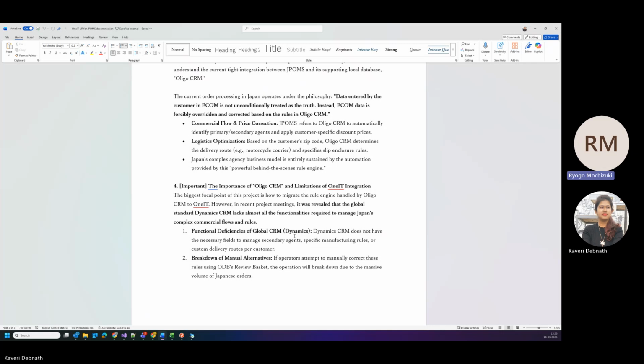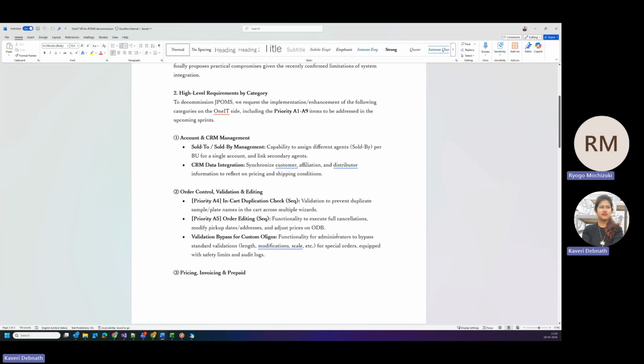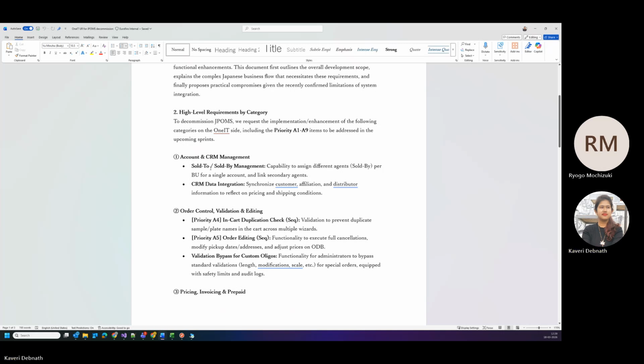Now my Oligo CRM cannot be decommissioned because I have the data. Coming back to point one, sold by assignment is possible, but linking secondary agents cannot be done. This will still remain in Oligo CRM.